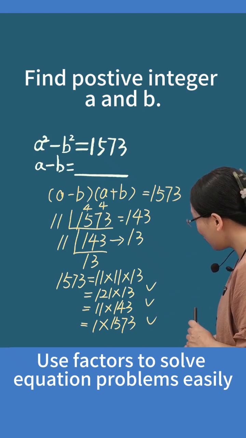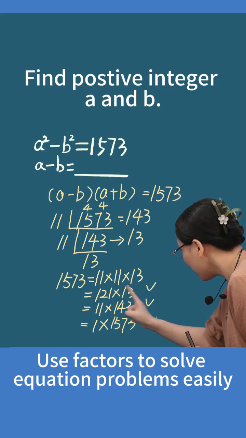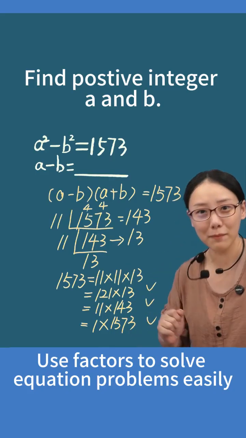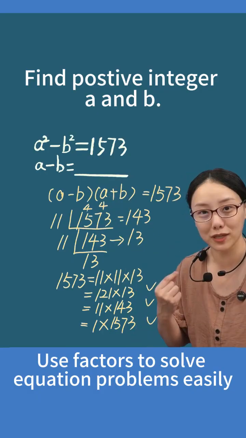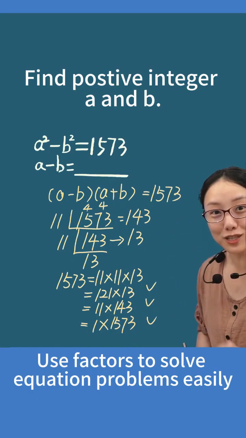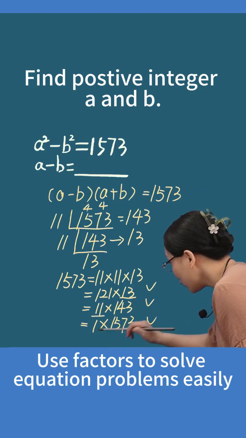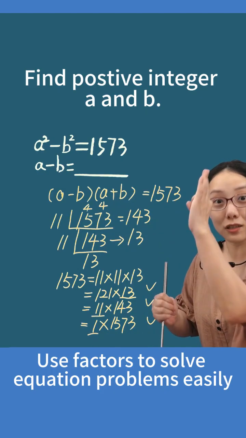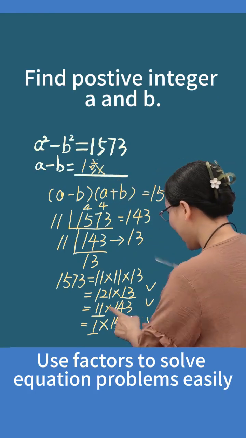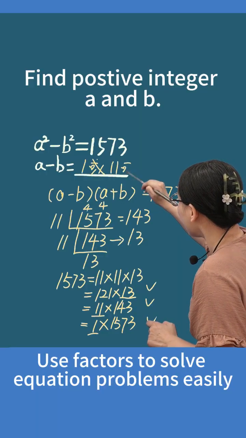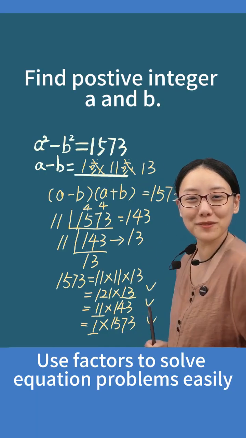But the key point is, when I split it into two numbers multiplied together, if I want to find a minus b, which of these two numbers could be a minus b? You see, a minus b is definitely going to be a bit smaller than a plus b. So among this set, which one is a minus b? Isn't it 13? In this set, isn't it this one? In this set, isn't it this one? So this problem actually has three answers. You can fill in that a minus b can be 1, or what else? Or 11, or also 13. And with that, we've finished this problem.